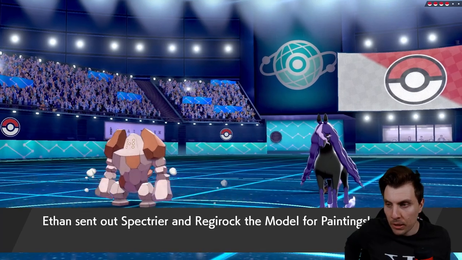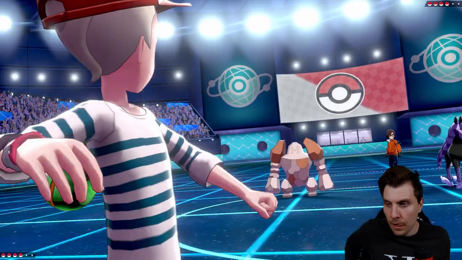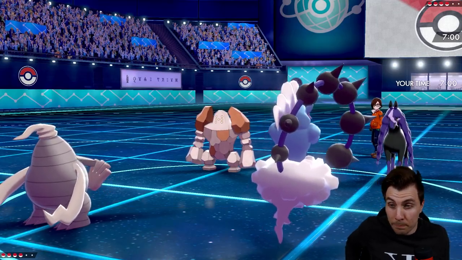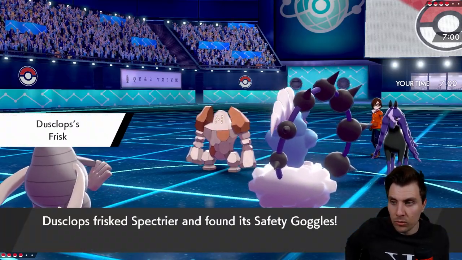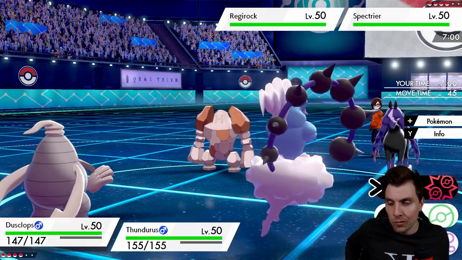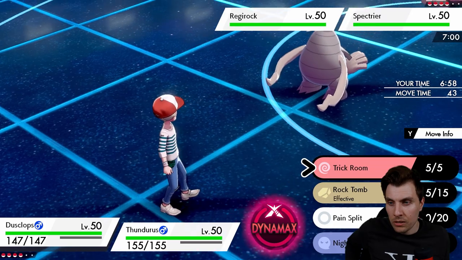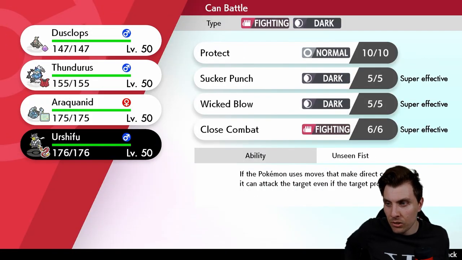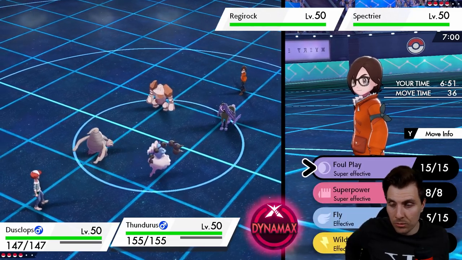Okay, Spectrier and Regirock. Because you've got to worry about Taunt from the Spectrier, which is the big issue, of course. Safety Goggles, Salt Vest. Okay. I don't think we're going to be able to get our Trick Room up. But getting Urshifu onto the field isn't a bad thing at all in this situation.